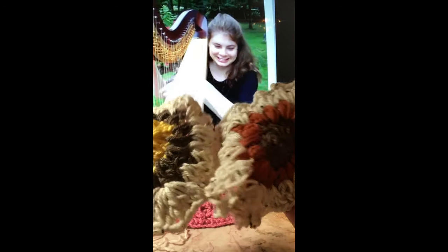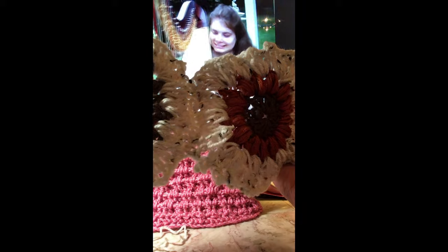So far I have sewn these two together, and I did that using the whip stitch.